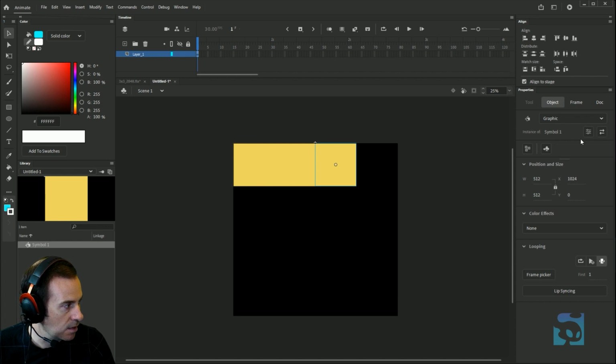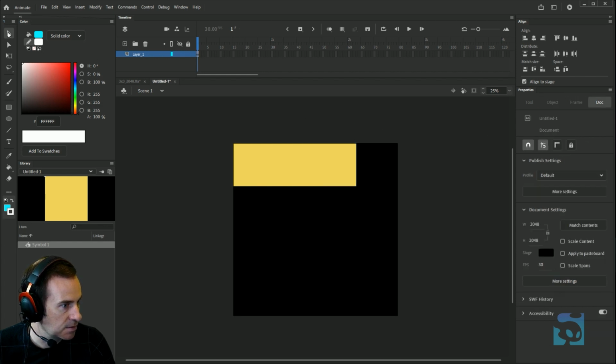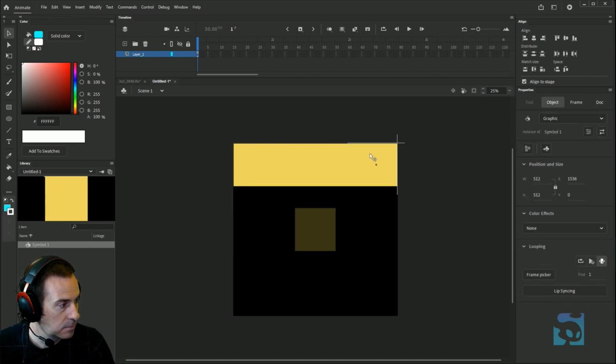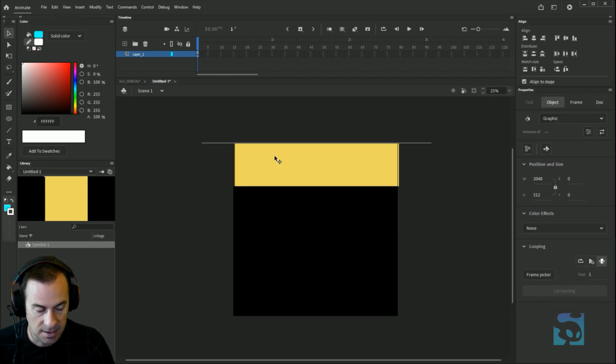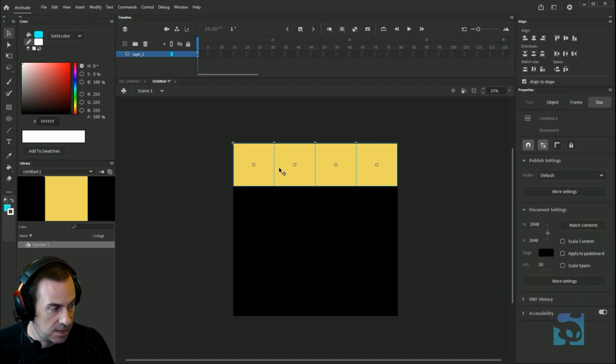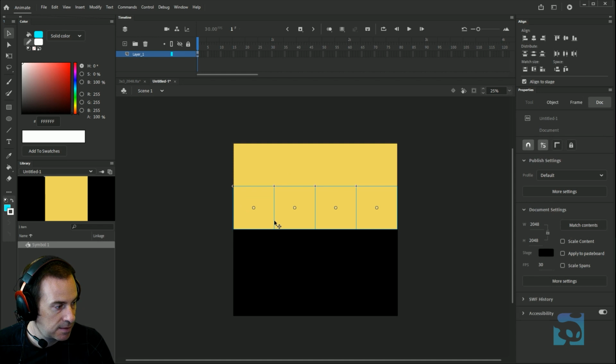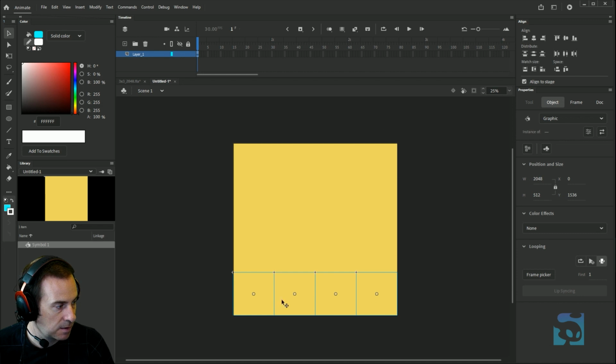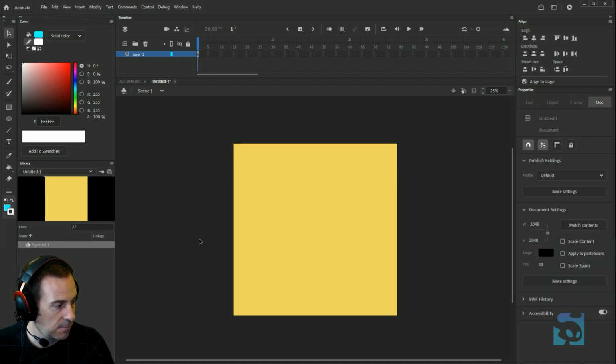Snapping, remember, is turned on. If you deselect that but you have the select tool chosen, snapping is right here. It used to be over here. If you have an older version of Animate, it'll be somewhere over here. Okay, that's snapping on both right there. Now this will work great because we have a 4x4. Remember when we did a 3x3, we had to snap them all together and then scale them to fit the entire shape of the larger stage. Now I was just selecting multiples by click and drag and then Control C and Control V so I could get 4 at a time.